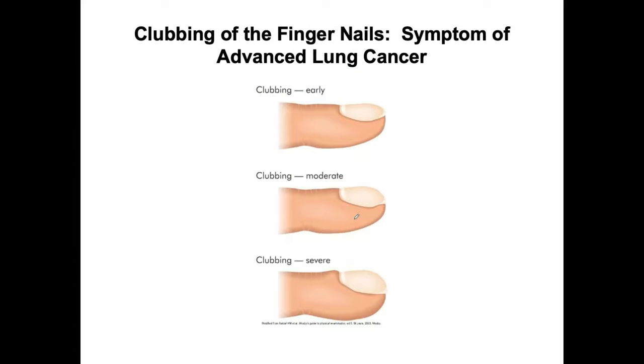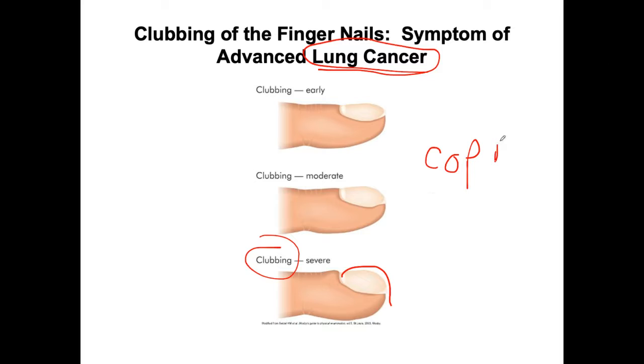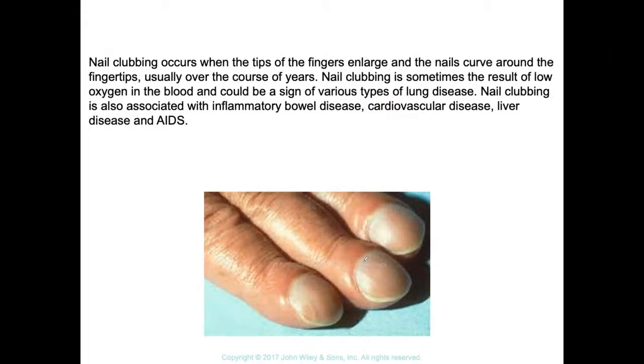When we look at nails, it's part of the initial examination. Whenever I examine patients, you can pick up a lot of metabolic issues. When you start to see the nails rounding down like that, we call it clubbing. We see that with decreased oxygenation, typically with lung cancers, COPD, chronic obstructive pulmonary disease. We'll even see clubbing with celiac disease. So fingernails tell us a lot about the health of an individual.